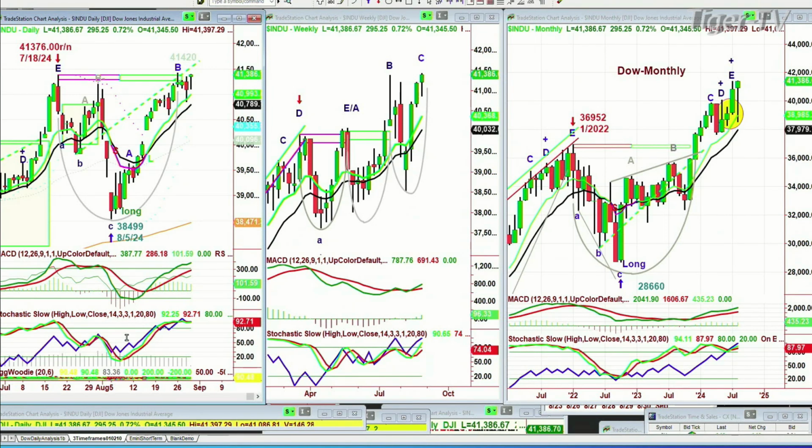We added to our position, our aggressive position this morning to the Dow. And if it'll work right now, I'm just using this to say the 9 is way over the 14. Chapman says there should be a leg C, peak C, and then a higher leg D, and then a peak D. And we have to assess and see, are we holding? Are we staying? What are we doing? This is now just a short-term trading position.